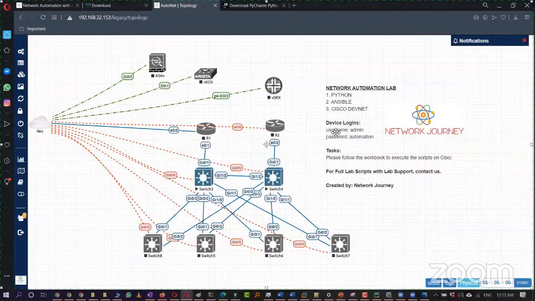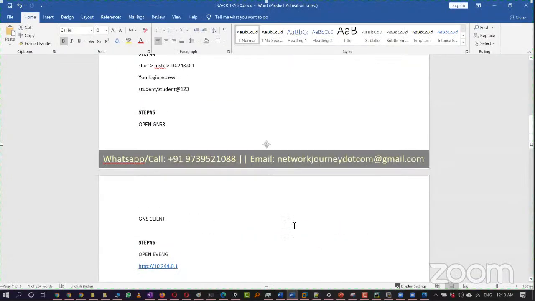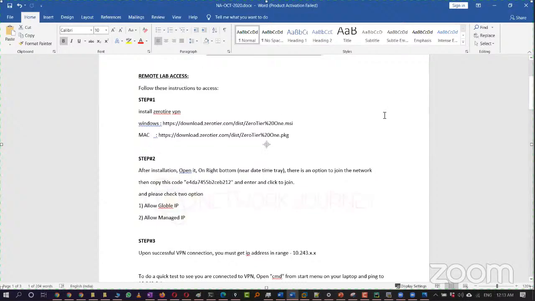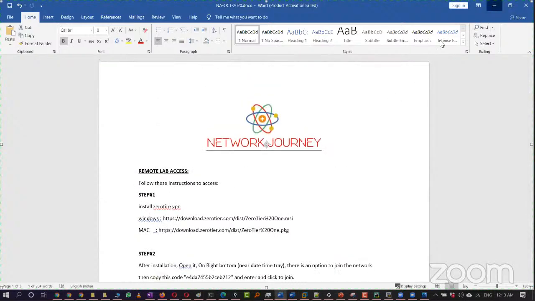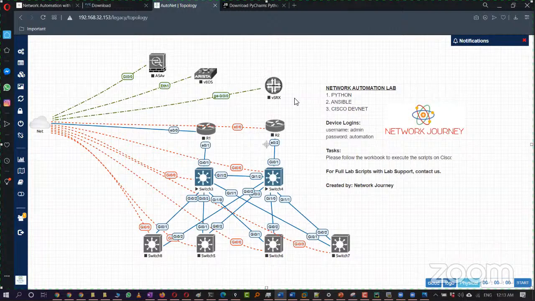Sagar, this is Gaurav. I have a question. The way you have set up the VPN and the lab access is through ZeroTier. So for EVE-NG, you have a different network ID, and for GNS3, there is a different network ID. Once the student logs into the server via RDP, there is no icon through which the student can launch the lab by himself or herself, right? So how are you taking care of that challenge?